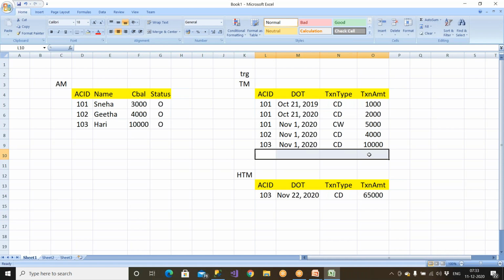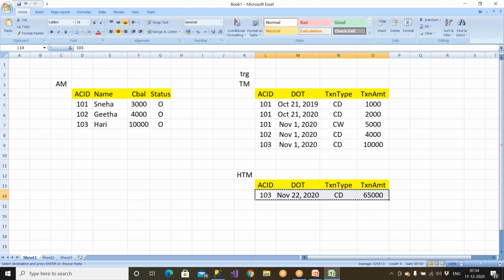Then if it is less than 50,000, the row can go there. If it is greater than 50,000, delete all the data from here, and again insert into here. So why should I insert the data here and then delete? If I create an after trigger, the row will go, then you're going to validate. But if you create an instead of trigger, the row is not going to go there.